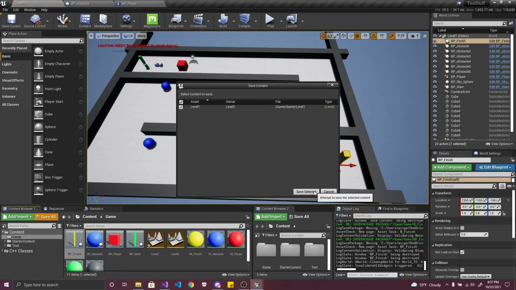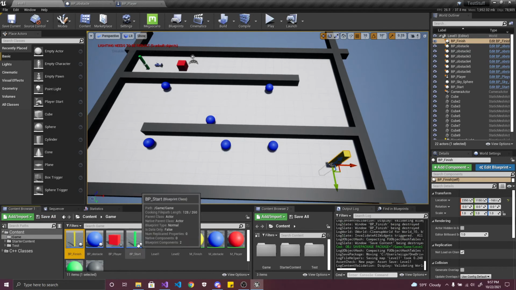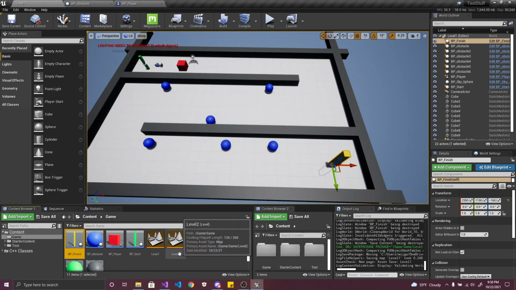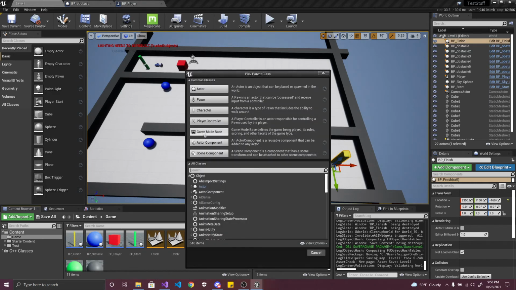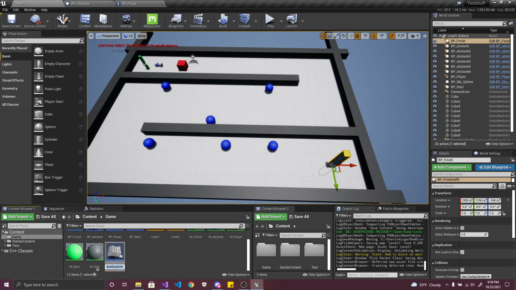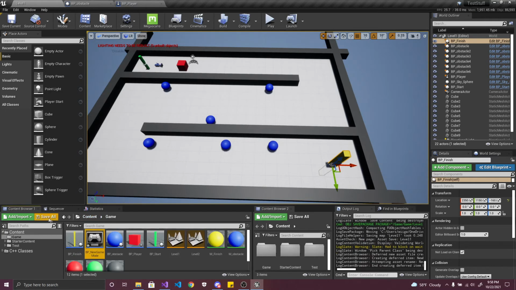So we don't really need to do anything with the finish line. Or actually, we should. How do we make it get a list of levels between level 1 and level 2? Well, we can do this pretty simply by creating something called a game mode. So we can right click, and then do Blueprint Class, and then Game Mode Base. And then what do we want to call this? We'll call this BP_MyGameMode, I guess. Or new game mode. There. Cool.